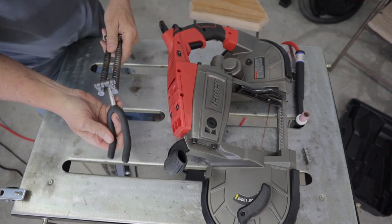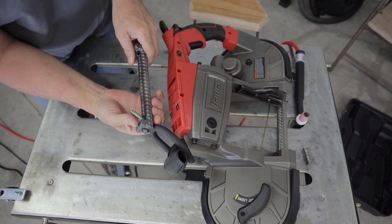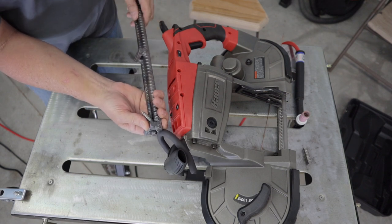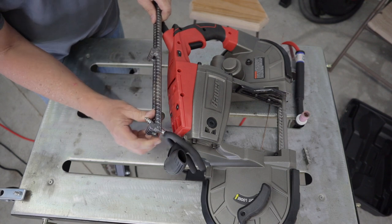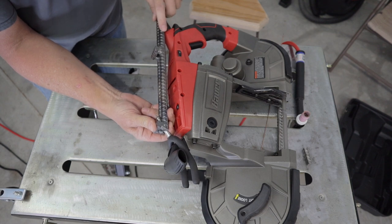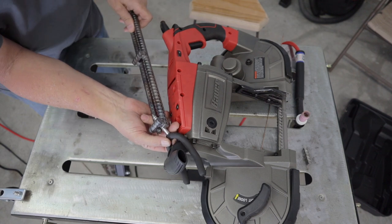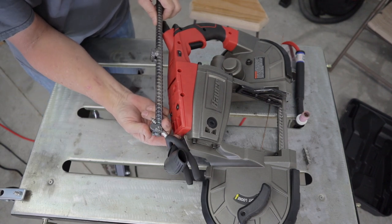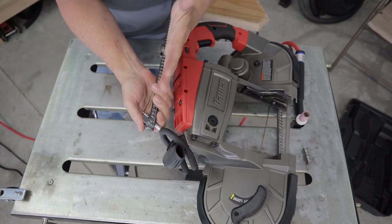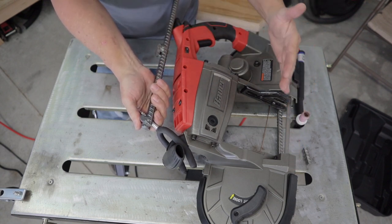But the way I want this to be is like this. And then this little button fits right between these two pieces of rebar to kind of help support it. And I may have to put a little piece of rebar on each side, but we'll see. But what I want to do is I want to get this mounted at such an angle so that this upright piece is parallel to the blade.